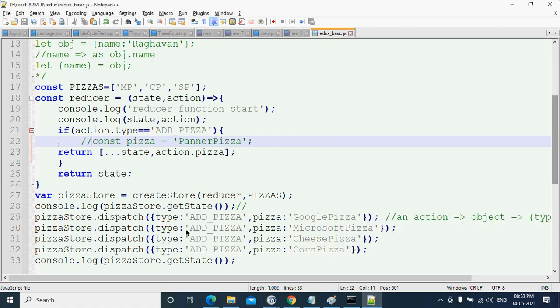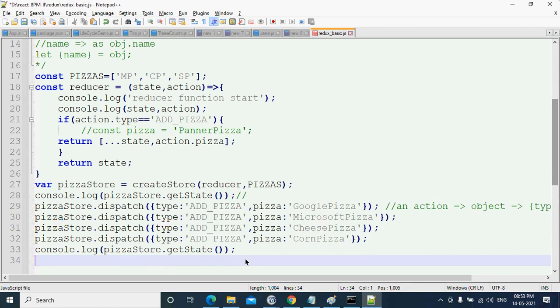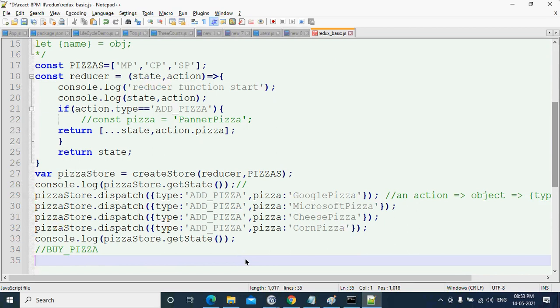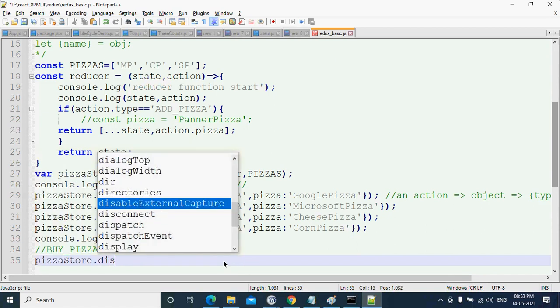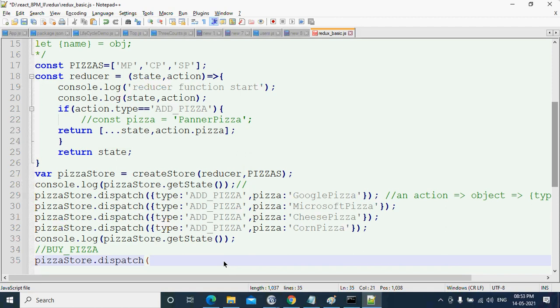So now I'm going to have a new operation. Add pizza we have done, now buy pizza. I'm going to buy a pizza which is available in the store, right? So I'm going to dispatch an action.